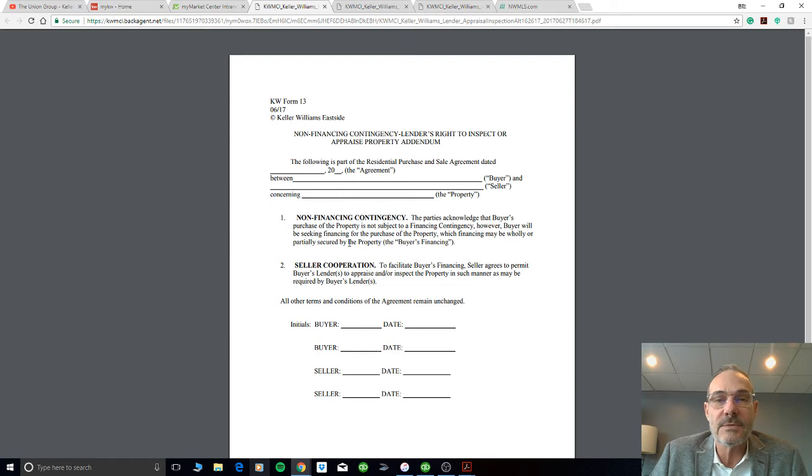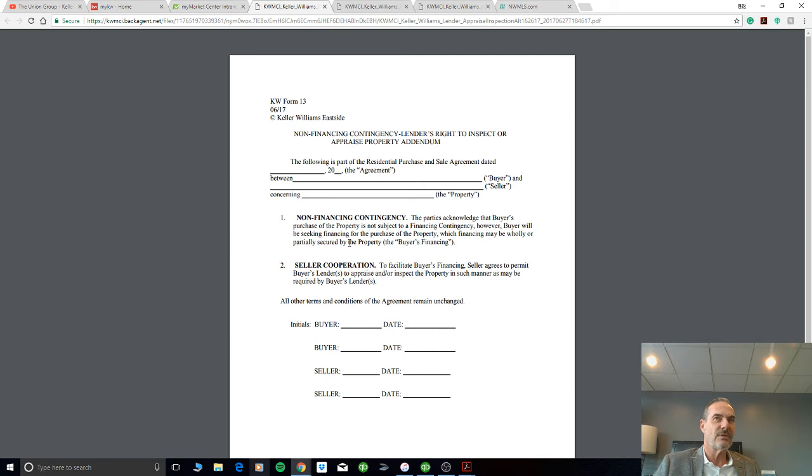Okay, this one you always want to use, folks. If you waive 22A, this is one that I wanted. Form 13. What Form 13 is saying is, look, we've waived financing. Well, financing says they have to allow appraisers on the property, things like that, right? All this is saying is that we've waived financing, but we still are doing financing, and so we probably are going to need an appraiser to be allowed on the property, and that's what this is, the seller's agreeing to allow them on the property.